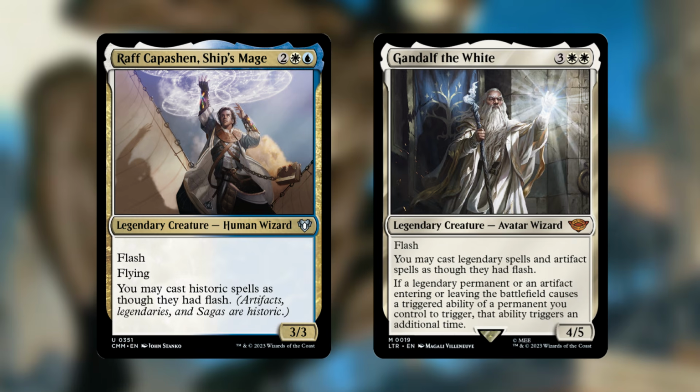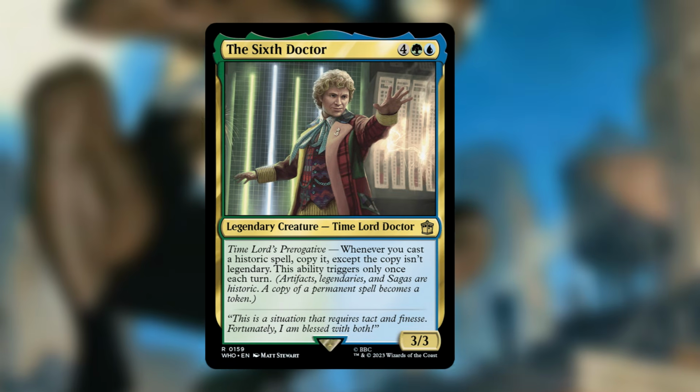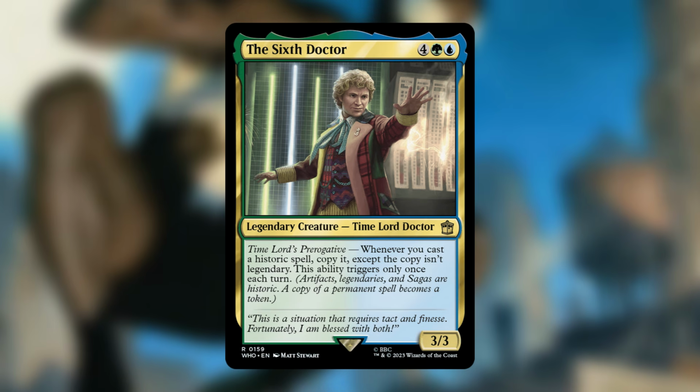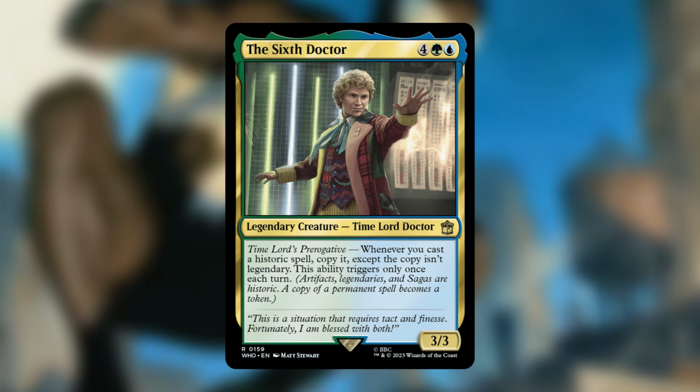Another card that will help double up triggers is the Sixth Doctor. This is going to be very good for the deck because it's legendary. We could cast it for that Bant color combination if we have a tapped creature. But not only that, it has a very important line of text. Whenever you cast a historic spell, you copy it, except the copy isn't legendary. This ability triggers only once each turn.